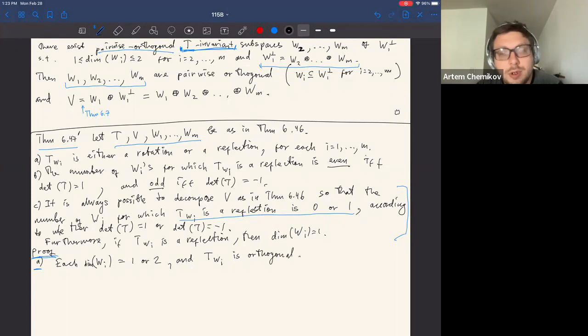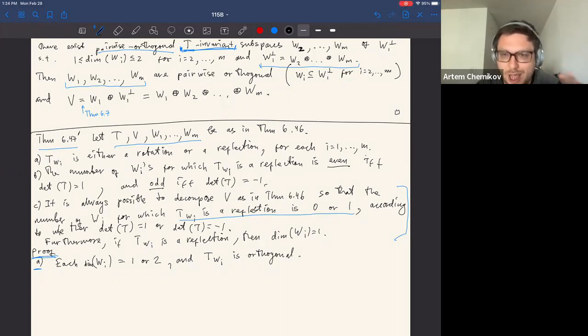Okay, so this tells us that we can apply a result we have proved earlier for orthogonal operators on real inner product spaces of dimensions 1 and 2. Remember, we treated two cases earlier in the lectures. We analyzed the case when the dimension of the space is 1, and we proved that every orthogonal operator is a rotation or reflection. And we proved the same for every real inner product space of dimension 2.